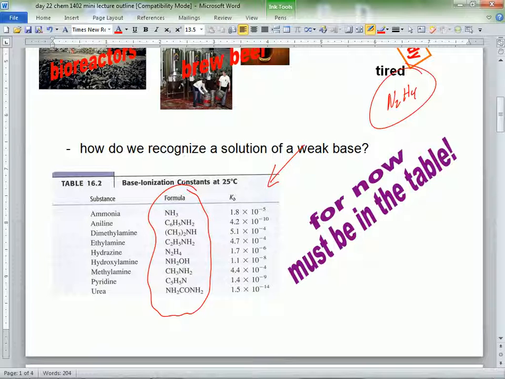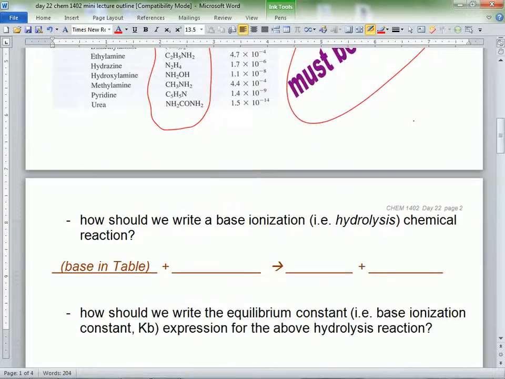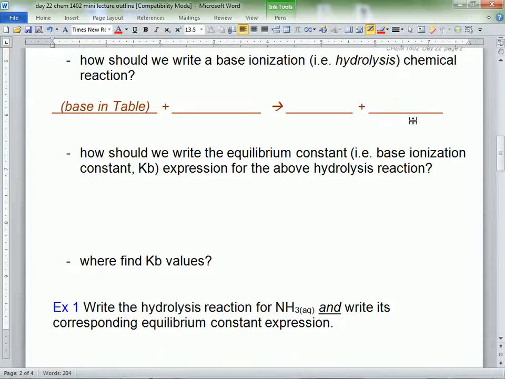That's one general way of finding an acid. It doesn't always work, but it's a good clue. So, yeah, they're all absent. So these are going to be bases. But it doesn't really matter. They have to be in the table. Okay. So that's pretty much, for now, how we're going to figure out these bases. They got to be in the table. Not going to be the story next class period, but it works for now.